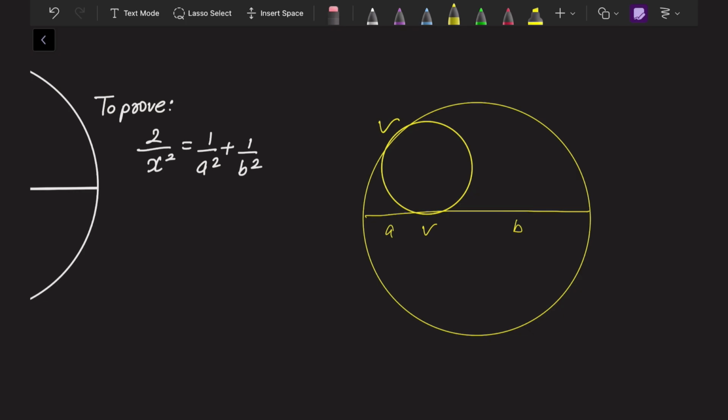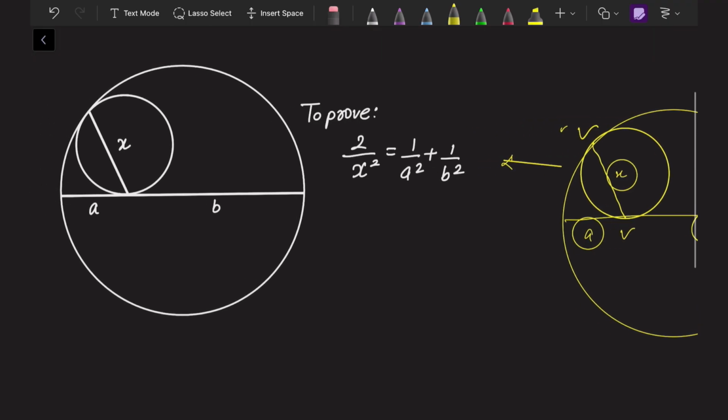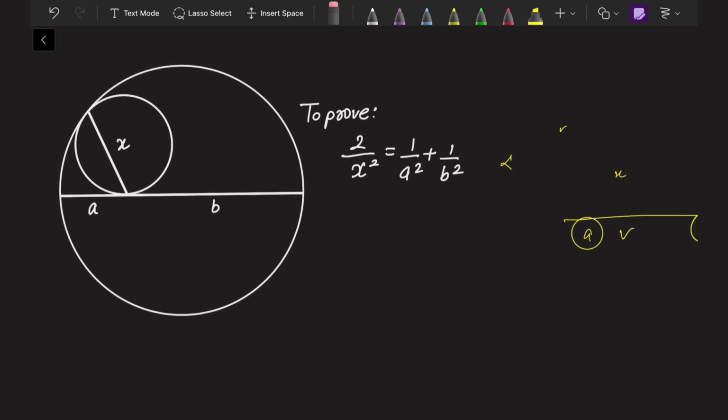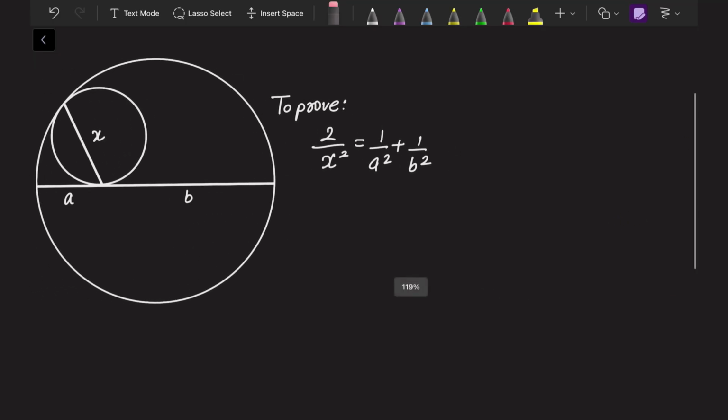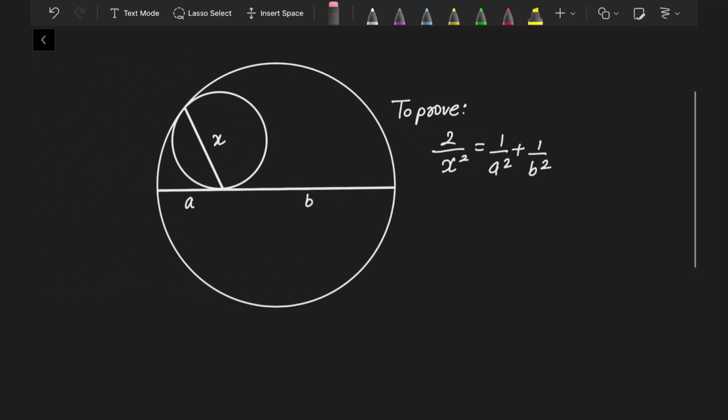And also we can see that we have two tangent points. Draw a line segment joining these two points, okay, and give this line segment a length x. Now because of this setup, there comes a beautiful relation between x, A and B, and that is the main motive of this video: we need to prove that 2 upon x square would be equal to 1 upon a square plus 1 upon b square, where x, a and b are arranged in this particular pattern. Okay, now you can take your time and try to solve it.